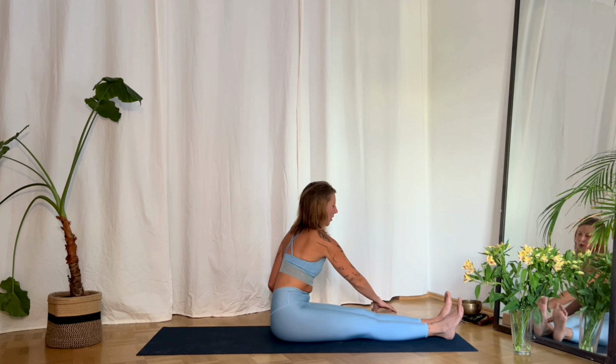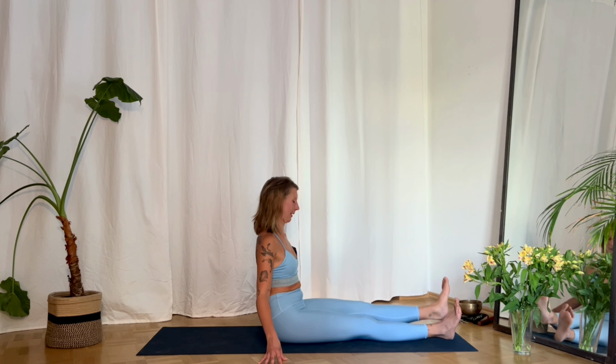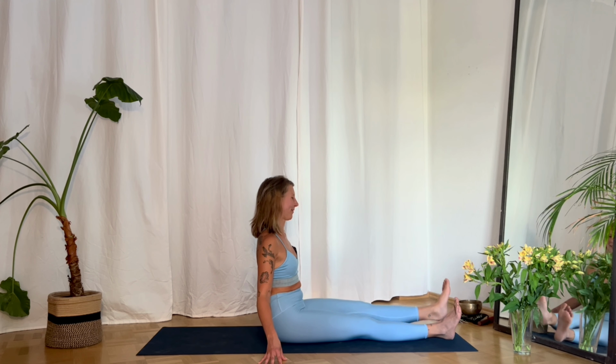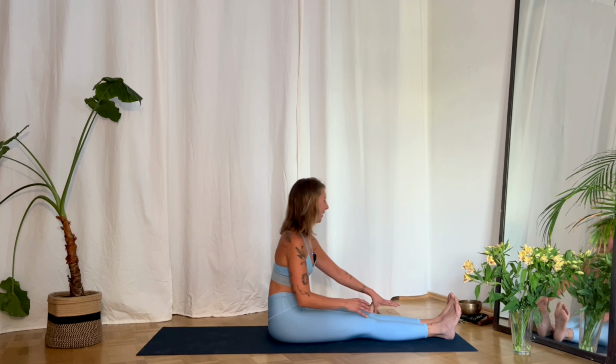Change the foot. Change the leg. Try to keep your back straight. And then inhale, lift your left foot above the block. Exhale, back. Inhale, up. Exhale, back. Inhale, up. Exhale, back. Inhale, up. Exhale, back. Lift your hands. Inhale, up. Exhale, back. Perfect. That was it.